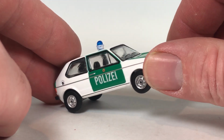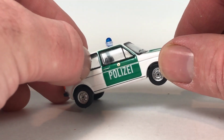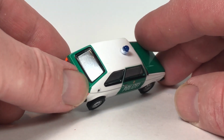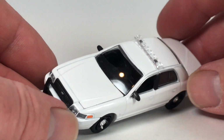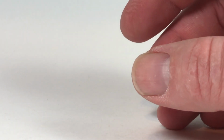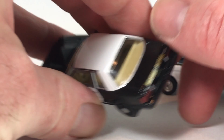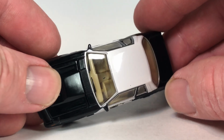Another issue is, I don't like the plastic they use for the glass. It's typically very, very contaminated, and that's why you have dust particles that have made it into the molding for the window. It's hard to find a Greenlight with a very clear window, at least any modern one. If you look at the older ones like this one, aside from a scratch right there, the window pieces are actually very clear. When you start looking at stuff like this, you can definitely see all the imperfections in the plastic, and that's all over the place on Greenlight. A ton of that goes on.